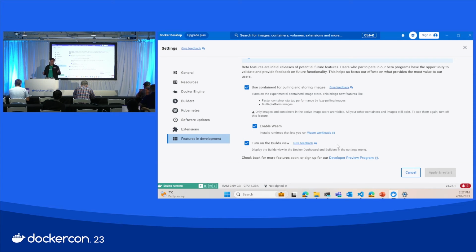But the point is, if you don't have Docker Desktop, how easy is it for you to enable all those things? I talked to him and I tried to do it myself last night. And I did it. I don't have a Mac. As you can see, I have a Windows machine here.